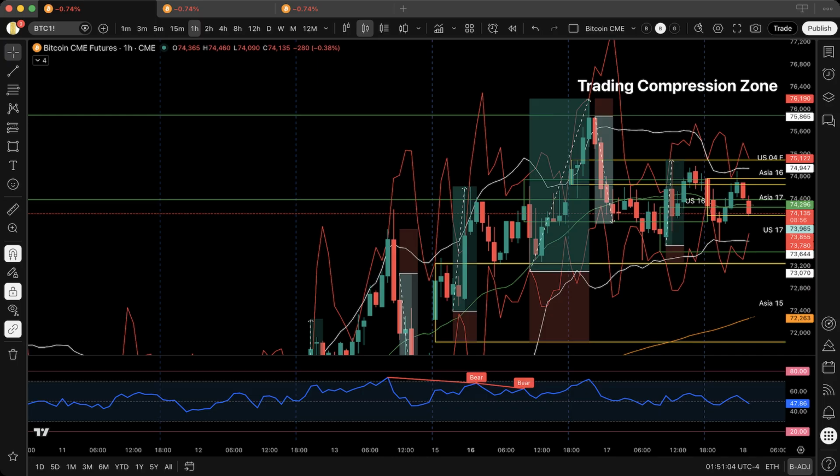Now the Asia session forms, and it overlaps almost completely with the prior US session structure. This overlap is critical, because overlap increases density, and density increases friction. Now behavior changes again. Price moves below the session boundary, but it does not continue. Instead, it returns back into the same structural zone. This repetition defines the environment, not expansion, not relocation. Repetition.